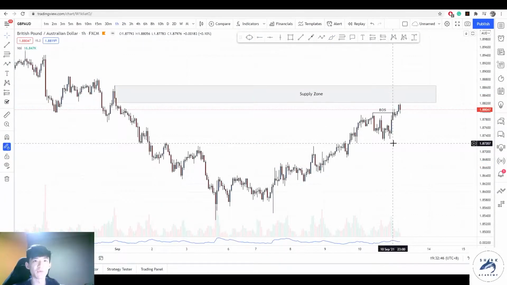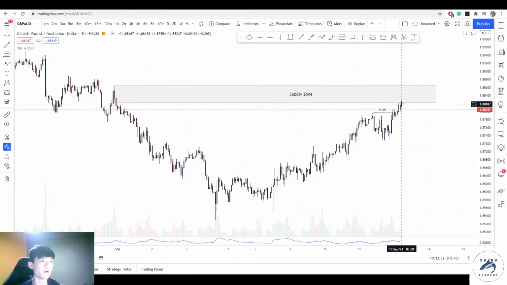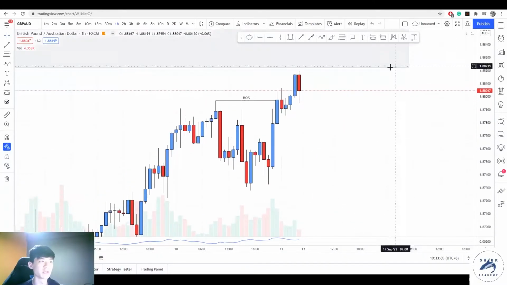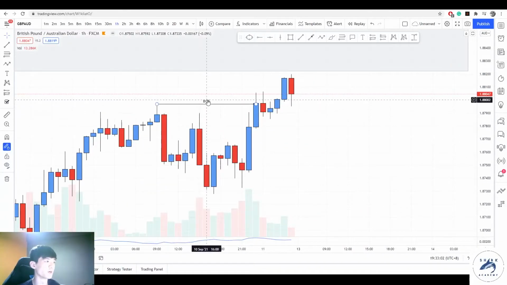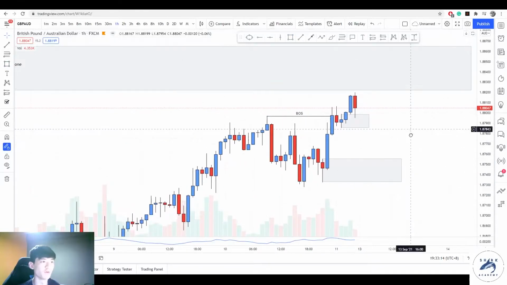Next up, we have the Pound Aussie, and currently we are approaching a supply area that was left unmitigated. And now this means that we still have opportunities to buy into our supply zone. So what are the current prices telling you? We still have a break of structure. Prices are still delivering towards the bullish side. And now we are looking to catch buys into the supply area. So these are the two demand areas, or prices of interest we are looking for.